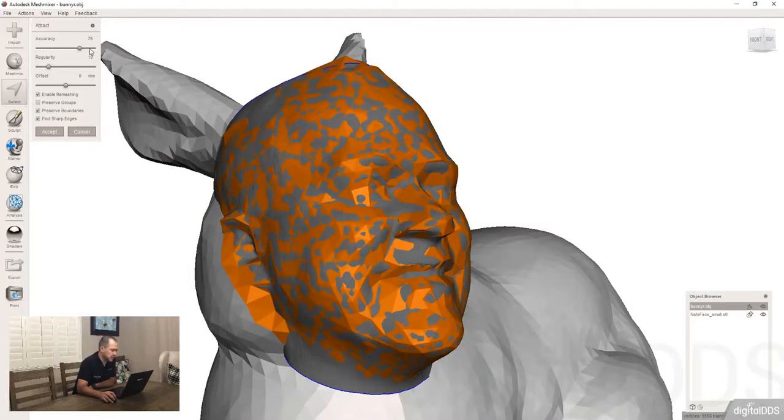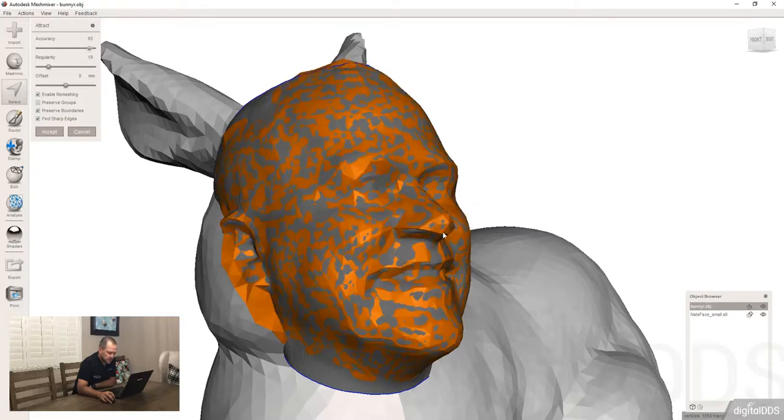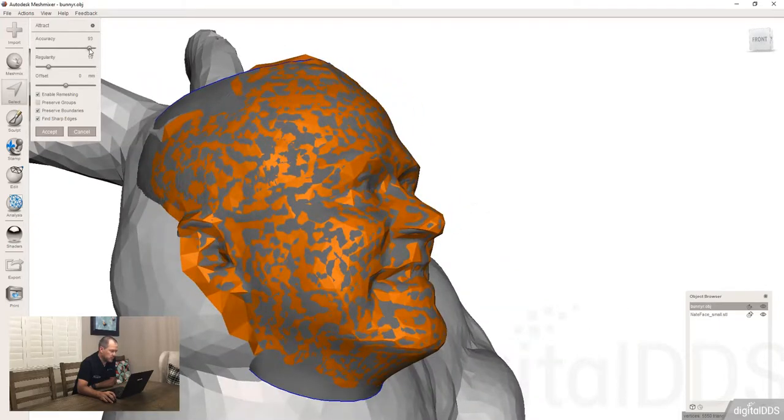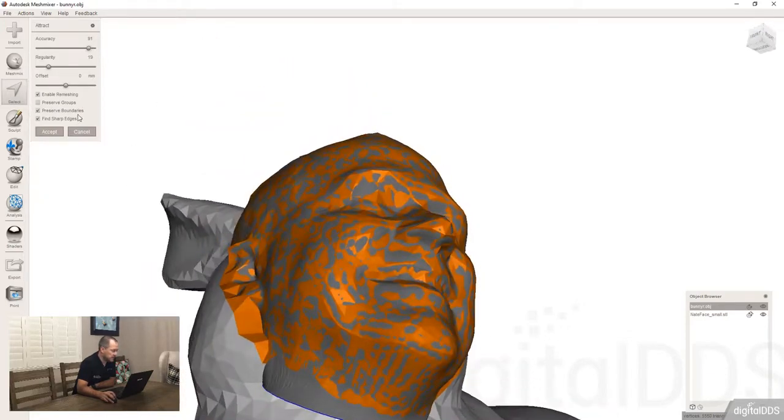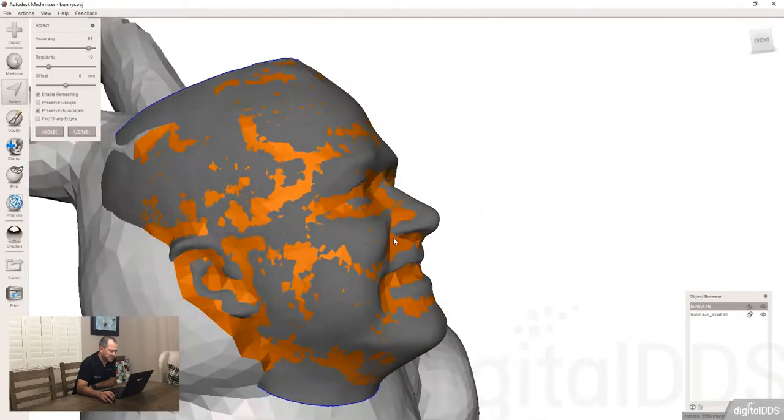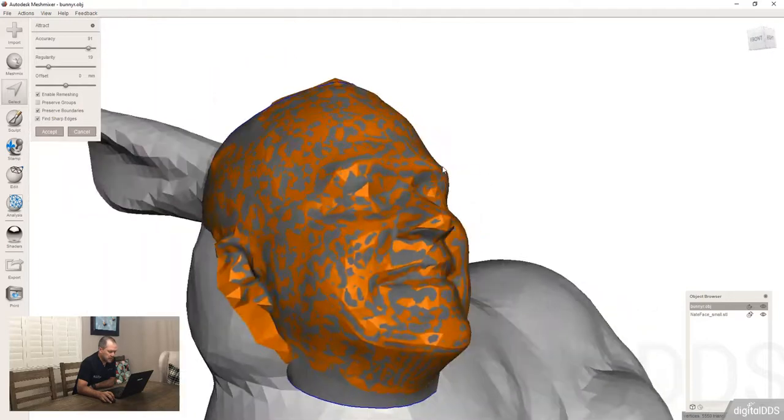So I can kick the accuracy up a little bit. And that's going to help get smaller triangles to reproduce my nose just a little bit better. Okay, something like that. I'm going to uncheck that and see if that helps. No, I liked it better with it on. All right, so you can kind of see that.